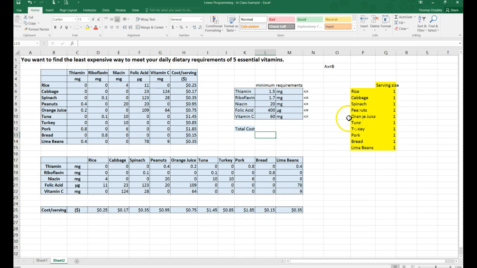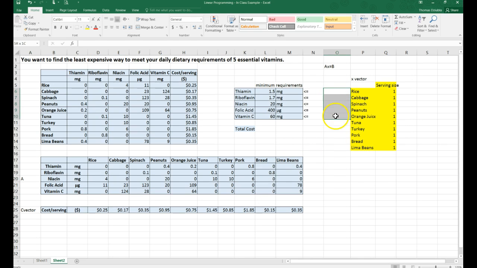If this is our x vector, then I'm going to define this as our cost vector. Okay. And then I'm going to define this as our A matrix, because all of these are the coefficients that we're going to multiply by our servings.